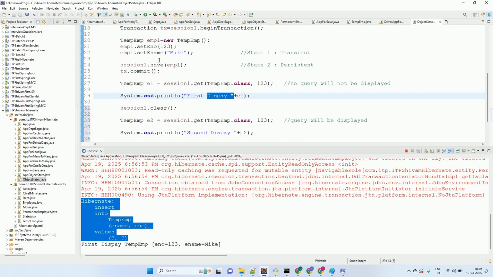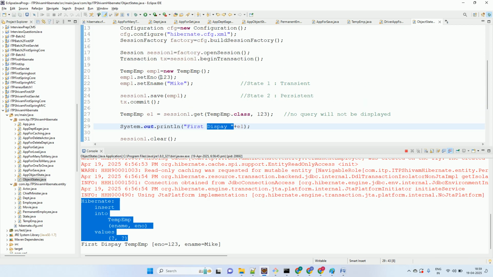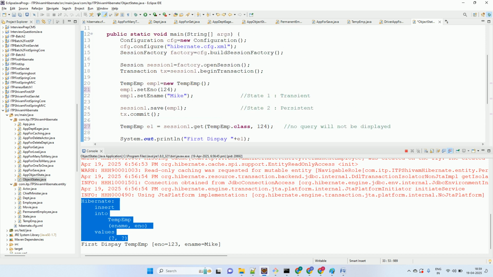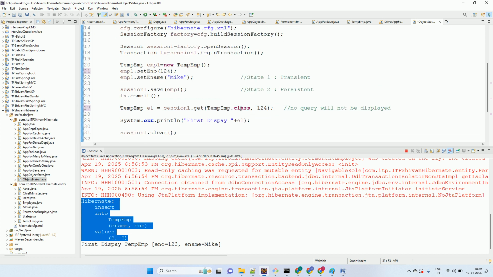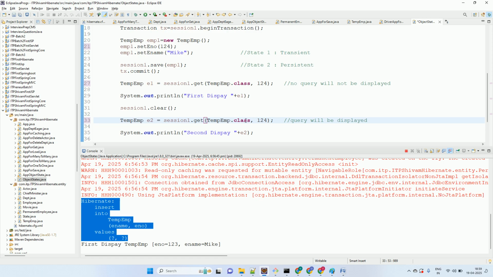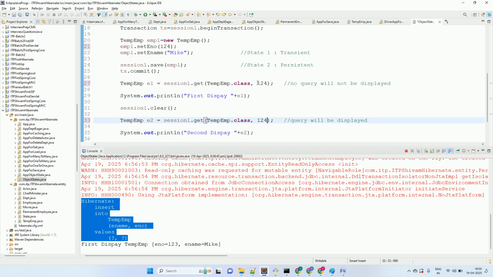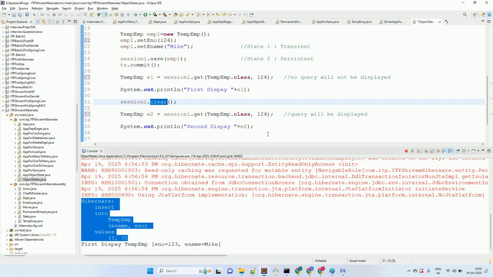Okay, but now as this object has already been stored in the memory, so let's take a new object 124, or else it will throw a primary key error. 124 and 120. Okay, so when the first time I stored 124 and I fetched the same, I got it from the cache, then I cleared the cache. Now when I say 124, it will not come from the cache. So now 124 will be saved in the session cache when I fetch it. First time will give me from the cache, clear the session. Second time when I fetch, it will give me from the database. So let's run and check.